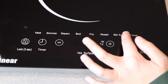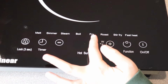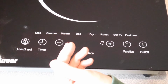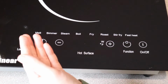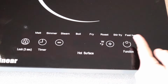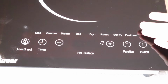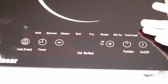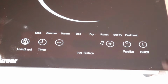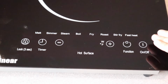and this is what you're going to use to automatically go to these different temperature options. We have melt, simmer, steam, boil, fry, roast, stir fry, and fast heat. And essentially what this is in order of temperature. This is going to be the lowest temperature, and it's going to slowly go up to the highest temperature. Fast heat is essentially the button you're going to push when you want to boil some water, for example. So when you want this to heat up really fast, you're going to push this fast heat button. But I do like that it has all of these options right here.